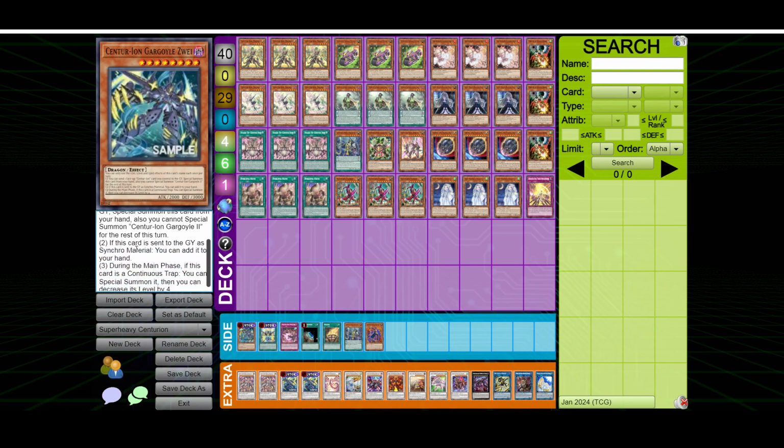The second effect is if this card is sent to the graveyard as secret material, you can add it to your hand. A really good effect considering it can just keep special summoning itself from the hand for free. Being able to add it back is really nice, and it's a fine effect. The third effect is the traditional Centur-ion effect, where during the main phase, if this card is a continuous trap, you can special summon it. Then you can decrease its level by 4, which essentially makes it just another Trudea while it is in the spell and trap zone, which for a pure Centur-ion list is probably something that you wouldn't mind seeing.